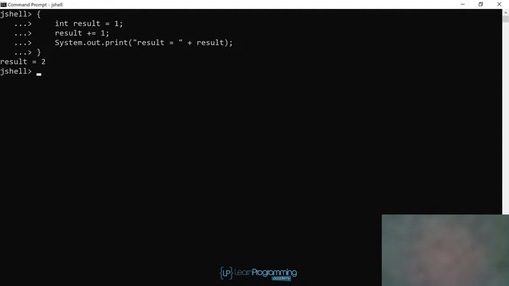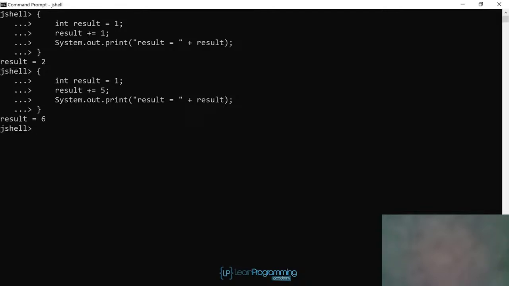Because we are using addition, this statement result += 1 has the same behavior as result = result + 1, and the final is that result equals 2. Unlike the increment and decrement operators, you can use the compound assignment to do more than increment or decrement by just 1. So let's increment by 5 next. I'll press the up arrow and once again change the second statement, changing result -= 1 to result += 5. Now result equals 6 because we added 5 to the result instead of just adding 1 as before. We can decrement by any number we want as well.